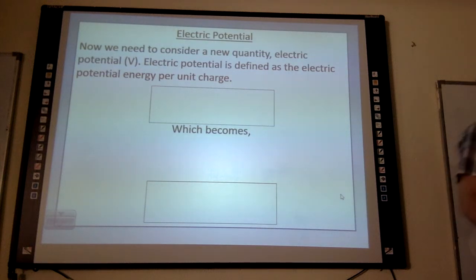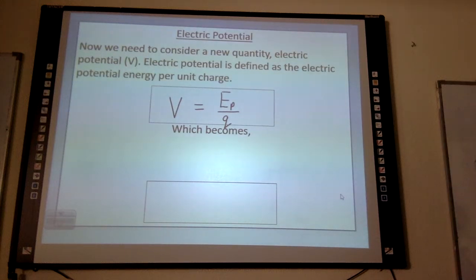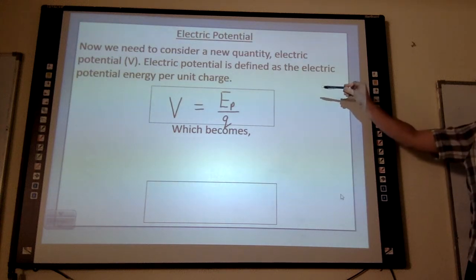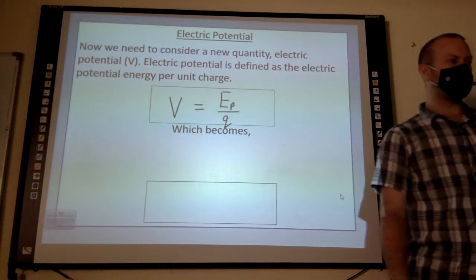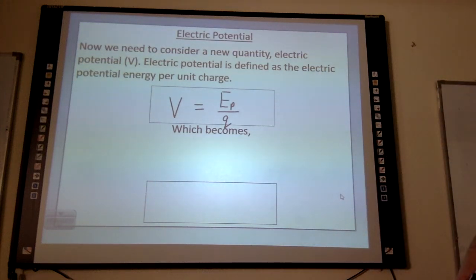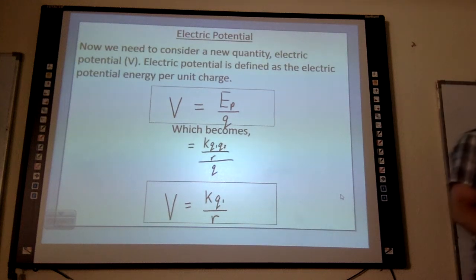So, you've seen this before. Don't worry, we're not getting into circuits. This is our equation for electric potential. It's just the amount of potential energy per unit charge. So the amount of charge you have is kind of like the ratio between those. If we take our EP equation, plug it in, we get a new equation. No, this is voltage, which is electric potential. Voltage, yeah.